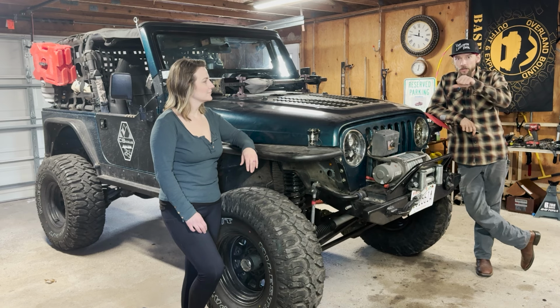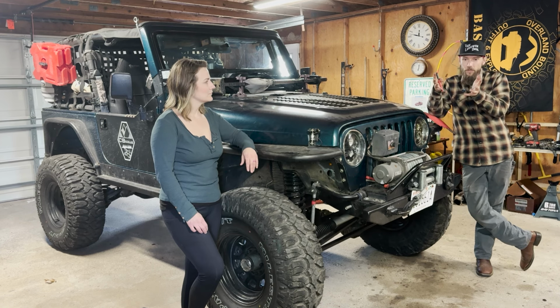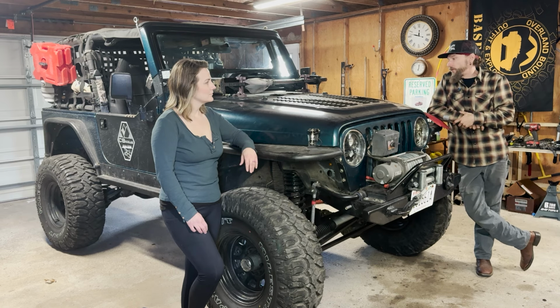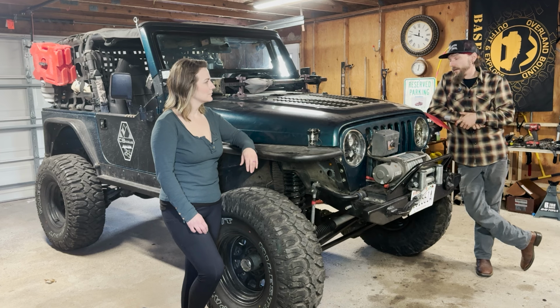And you get a little bit of wander. There's a lot of oscillation in a Heim joint. So as the axle's moving and as you're traveling down the trail or on the highway specifically, you get some wander between the body and the axles. So we're going to have to check out joints. And these are all drilled out to a little bit larger joints, including the uppers. So I've got to take some measurements for that and get some joints on order.